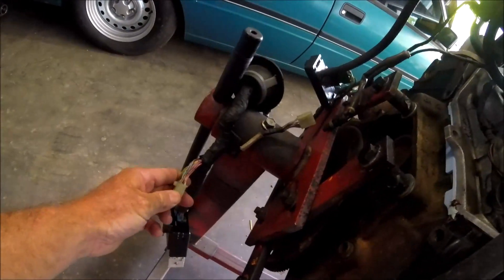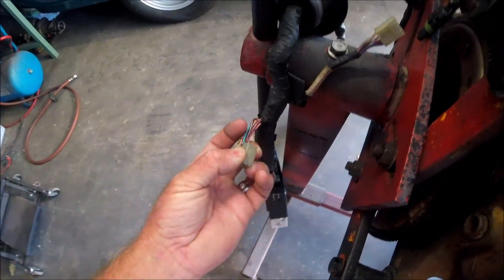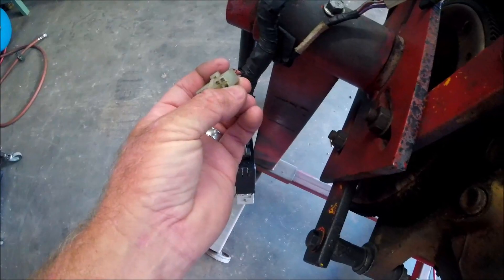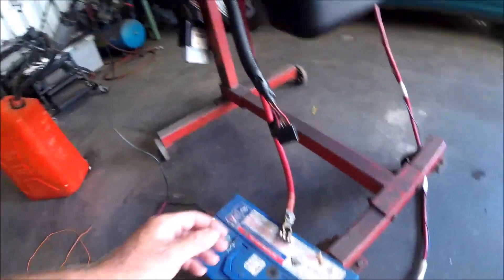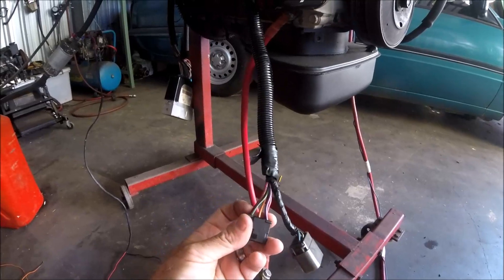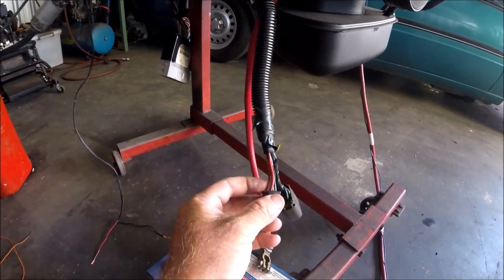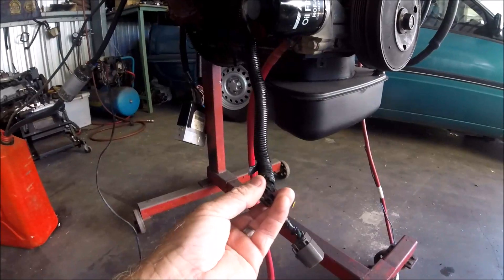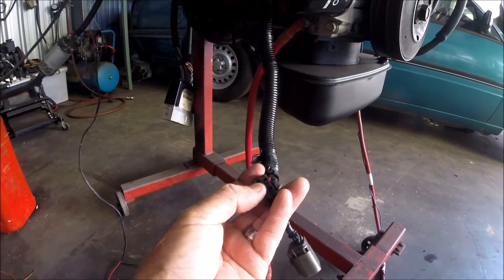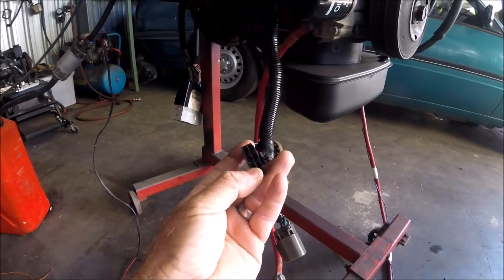So the dash harness plug — if you have a look at the back, you can see a pink wire at the bottom of the plug on the right-hand side looking at it. That bottom right one needs a 12-volt source. Then the only other two you'll need are in the black plug — the two bottom wires, the two red wires on each end, also need a 12-volt source. The one on the left, bottom left, if you were setting it up properly, would have a continuous 12-volt source all the time. The other side would be a switched 12-volt source, off a relay.